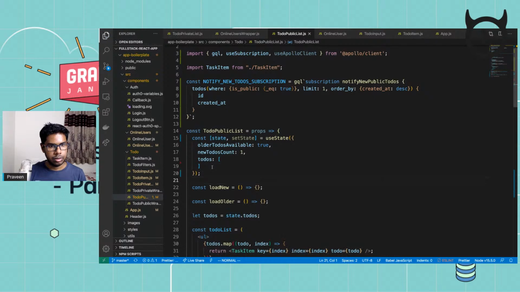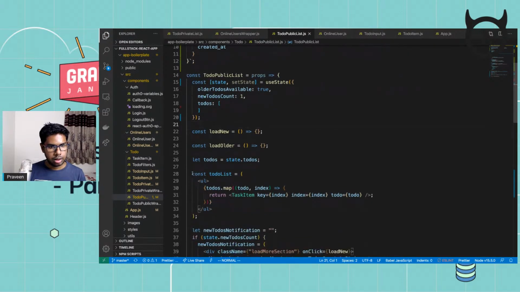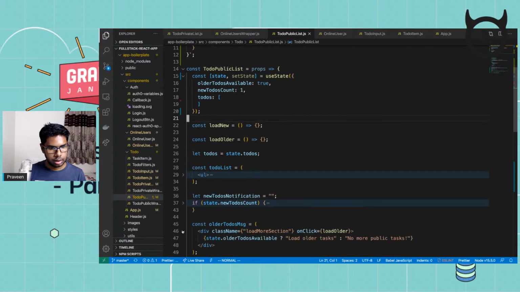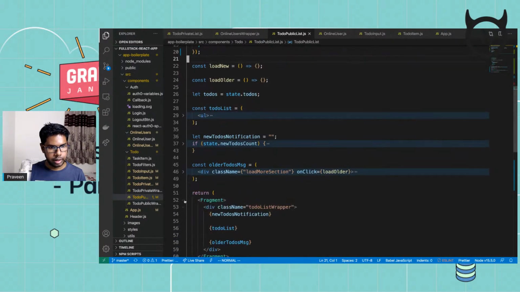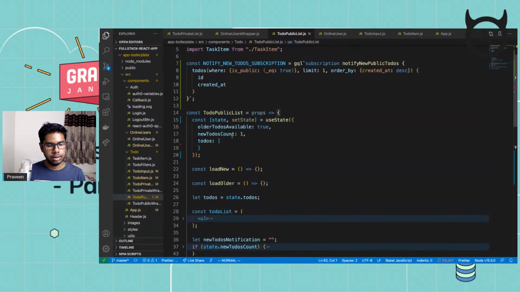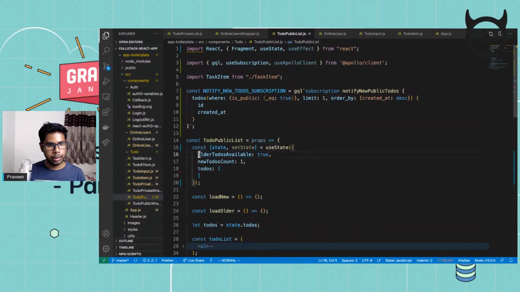All right, so there's to-do list, and there's the older to-do message, there's finally a return, and everything is fine in the formatting. Right, so now we need to update values for these older to-dos available and the new to-dos count being available.